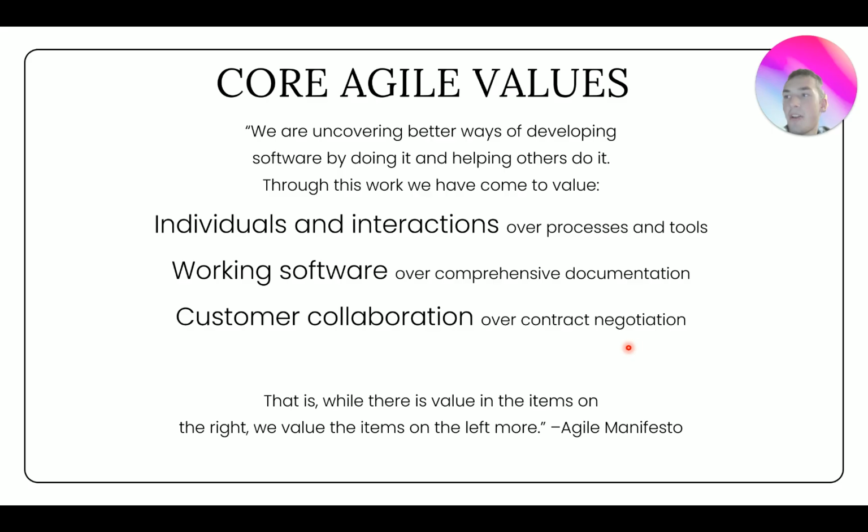Customer collaboration is valued over contract negotiation. So it's not about just getting the job and doing the bare minimum. Agile emphasizes doing your best to meet the customer's needs. And so for BudgetBuddy, this means constantly reviewing and looking at the app and making sure that as the user's needs may change or evolve, so does the app.